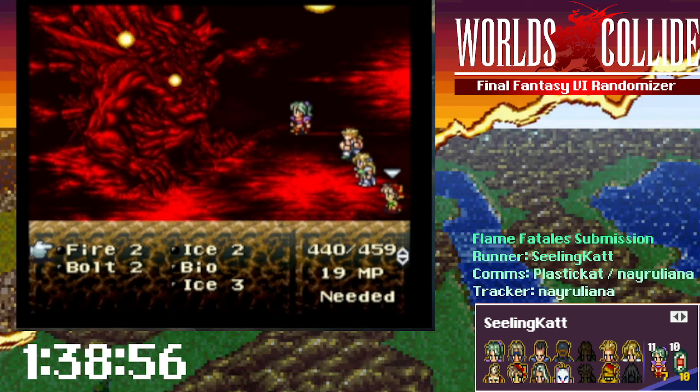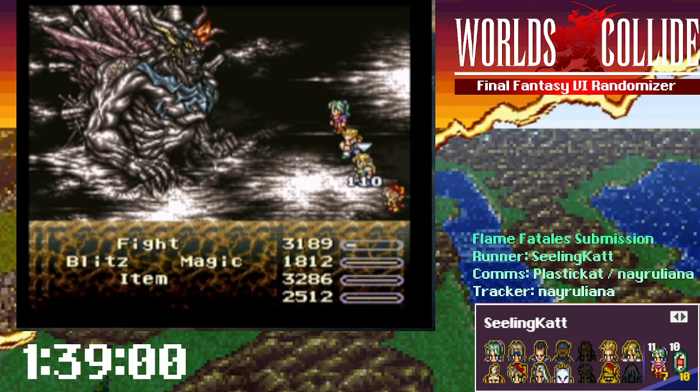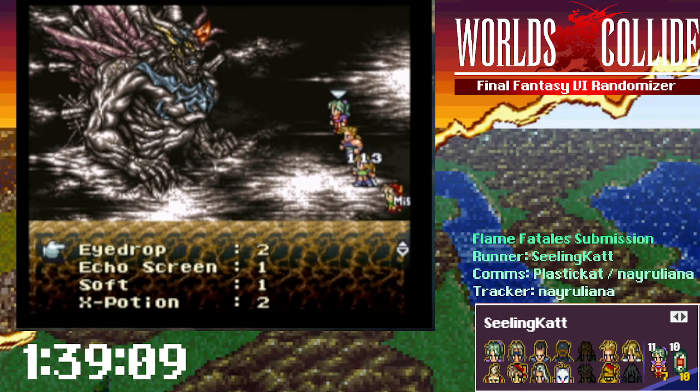And just to double check, so it's the counterattack of the head that is Quake? Yes, I believe so. Okay. Head counters death with Quake. Makes sense. Blast. Okay.